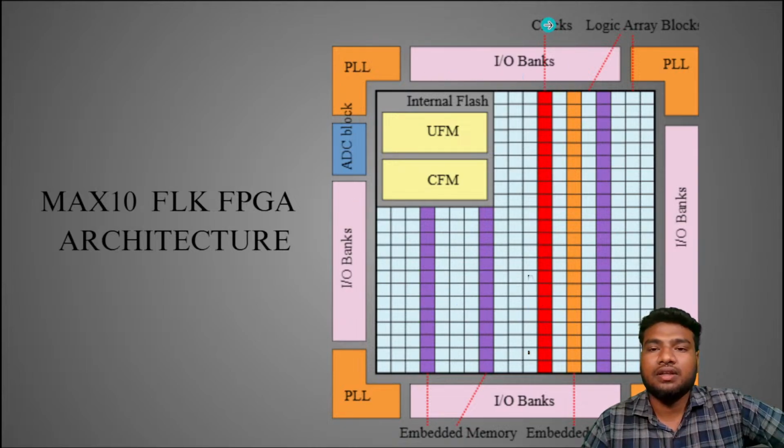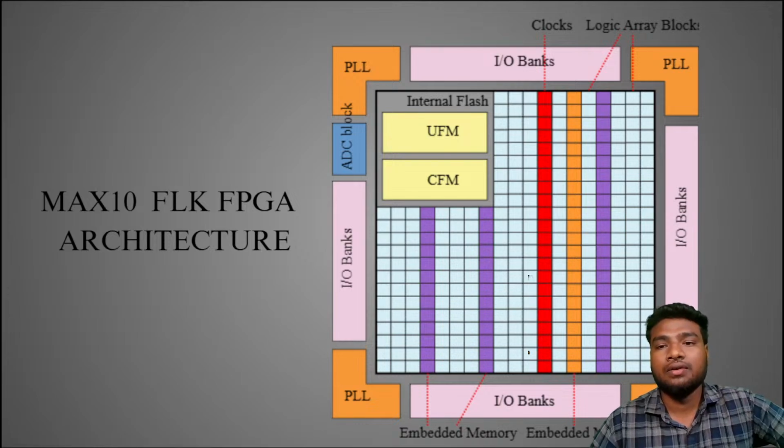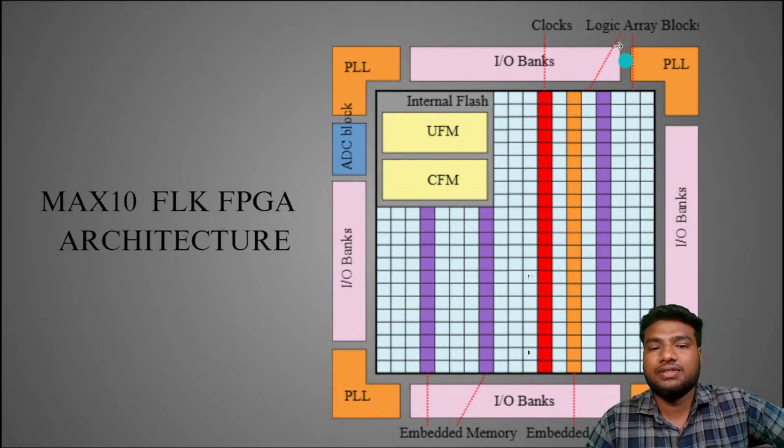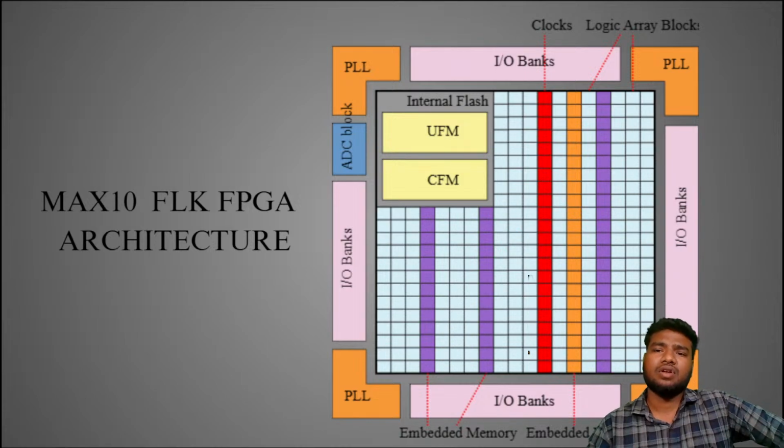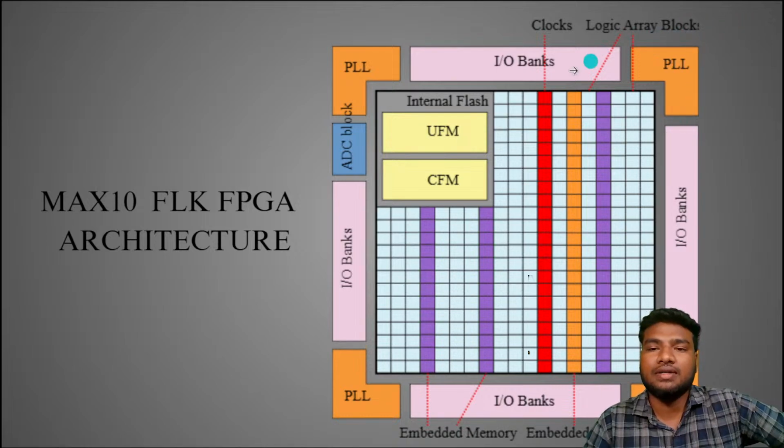Inside the FPGA, we assign a separate block, and this block is called a LAB, logic array block. Xilinx FPGAs have CLBs, configurable logic blocks, but Intel Altera FPGAs consist of logic array blocks, which we call LABs. LAB and CLB are both basically the same.